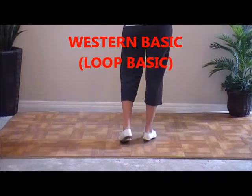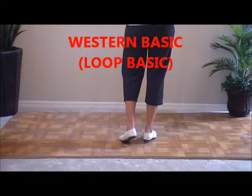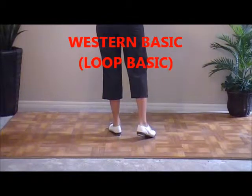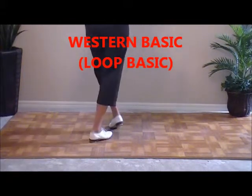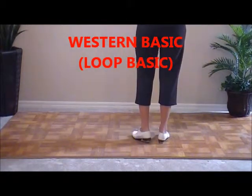This step is a Western basic. We're going to move to the left on the line and right. We're going to double step on the line. I'm going to slide forward with my left foot, pick up my foot in a loop, motion and step behind. So a Western is a loop.